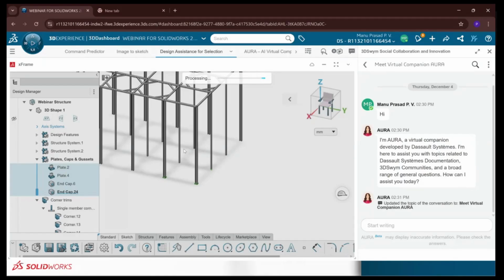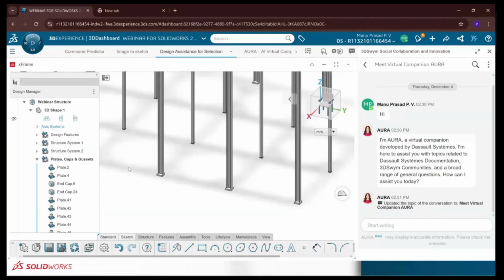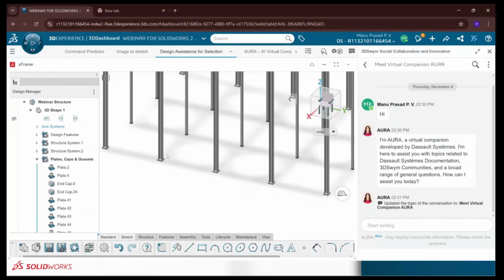Previously, we had to analyze the distance between the two frames and do a linear pattern. If it is symmetrical bodies, we had to do a mirror. All these activities we had to do. But here there is no need for any of them. Just by selecting the end caps that we require, SolidWorks will predict the placements.